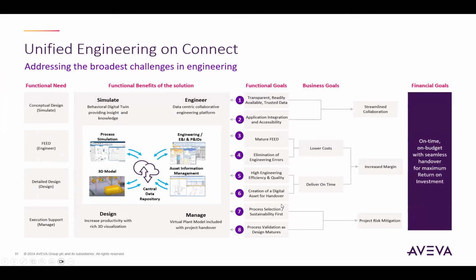Finally, here, AVEVA Unified Engineering on Connect addresses the process challenge in engineering, having a functional need.